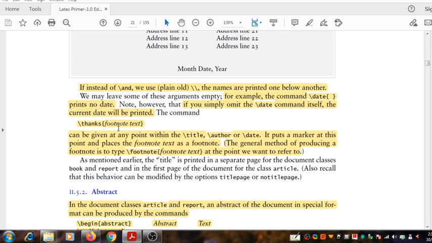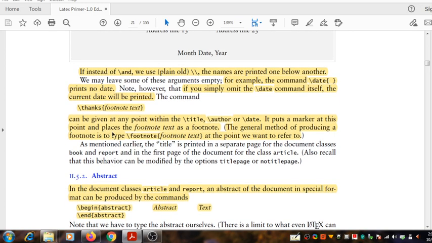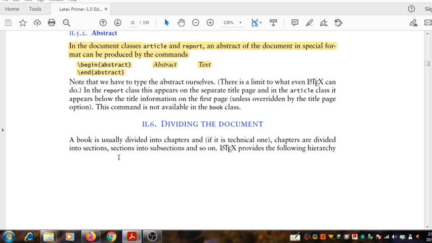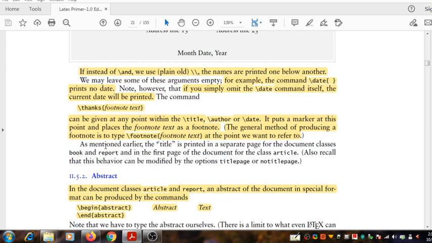Now we can discuss adding a footnote. A footnote means the matter added at the bottom of the page. How can we add a footnote? The command is footnote or thanks. In the footnote, usually we write thanks given to some related people.